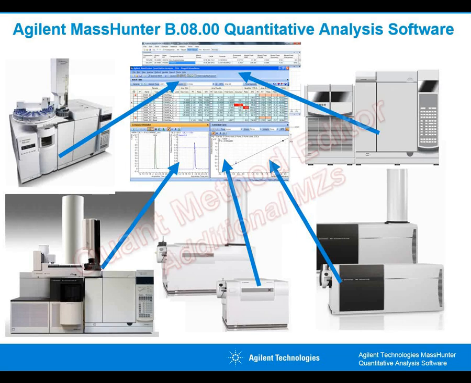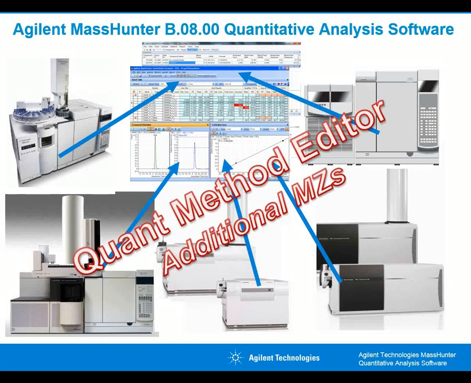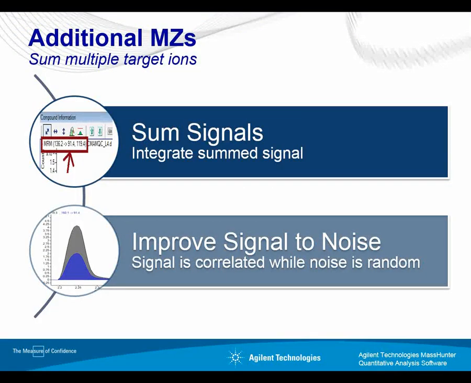Welcome. I'd like to tell you about a new feature that allows you to sum ions into one target ion. So let's take a detailed look at how to sum up multiple ions to arrive at a greater target ion response. And I'll use the MRM transition to sum signals.